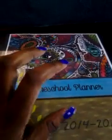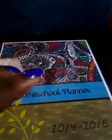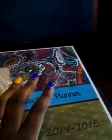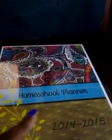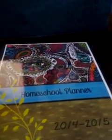This is a planner cover I made. This is a drawing, and I scanned the drawing and I incorporated some digital scrapbooking elements with it. You can actually find this cover for free on my blog at blessedmommyk.blogspot.com, along with a bunch of other covers that I made for free.